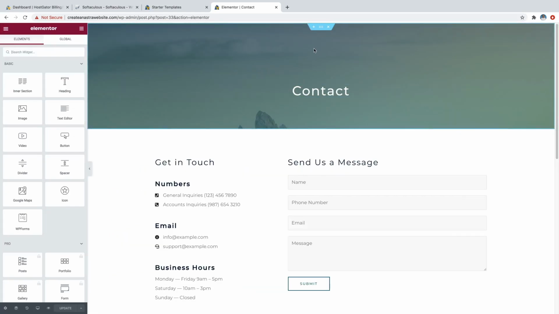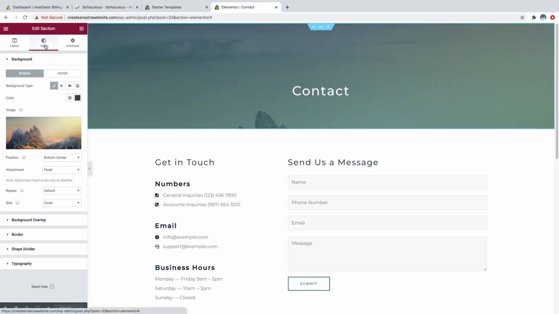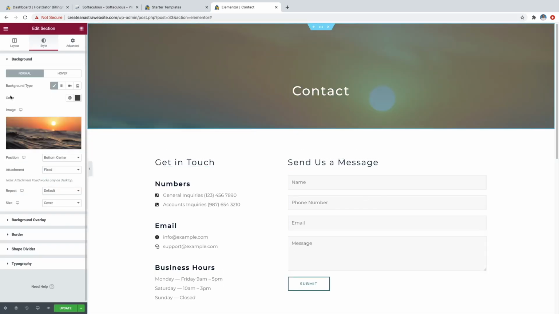And first we're just going to change this background. So I'm just going to click on the little 6 dots to edit this whole section. Go over to Style, and then just choose Image. And I'm just going to grab one of my images, click on Insert. There we go. And then I'll just change the position to center, or you could even do bottom or top, really however you want to position the picture there. And then this is also set to fixed, so it's going to stay in the same spot while we scroll.